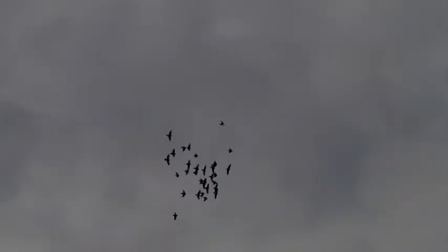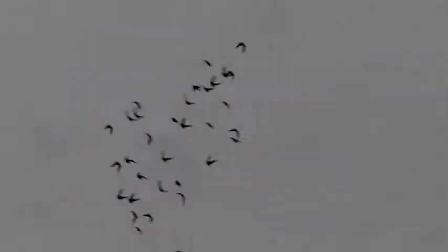Had 18 birds in each crate, 36 total. So far that looks good. Got a couple stragglers. Okay. It's 6:43. They've been up in the air about 17 seconds. Looks like the bird is struggling to figure out how to get in the flock. There he is. Now they're all together.